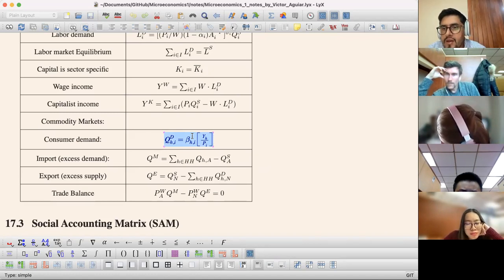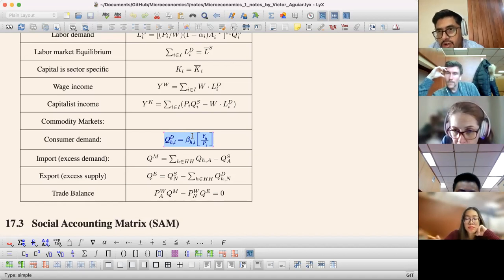So you can see there is a fraction, and the numerator of the fraction has the household income divided by the price of the good, I, and then multiplied by a share. The share is beta H. So this share, that is a Cobb-Douglas utility function, is a household and good specific share, okay? So in that sense, it's a flexible Cobb-Douglas, but it's only a Cobb-Douglas. And this is essentially whatever households consume of the good I.